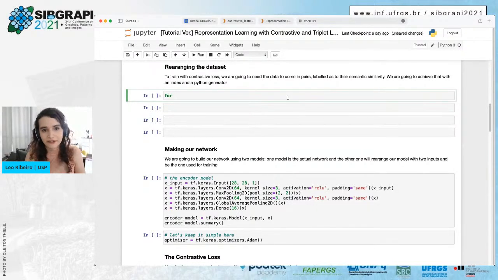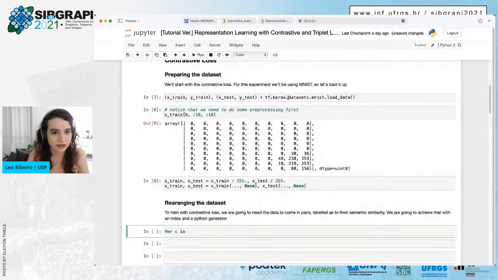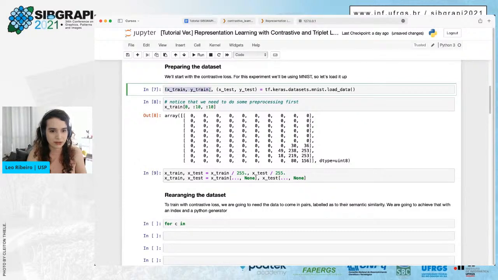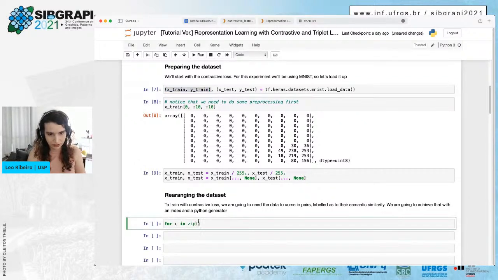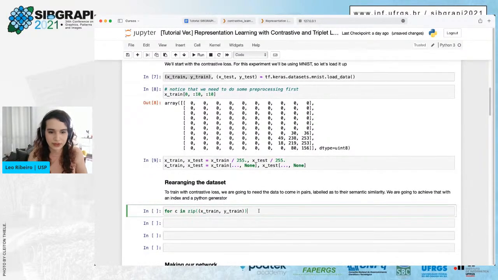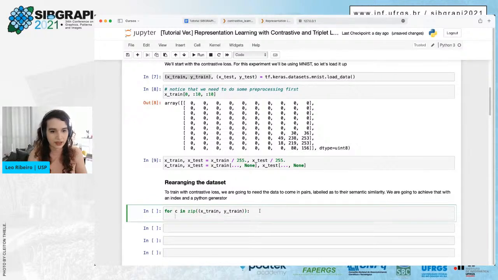So for our first index, it's going to be really simple. We're just going to go over, well, I'm going to zip those. Let's zip those two. Too many parentheses, but doesn't matter.